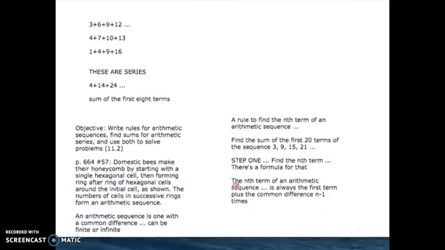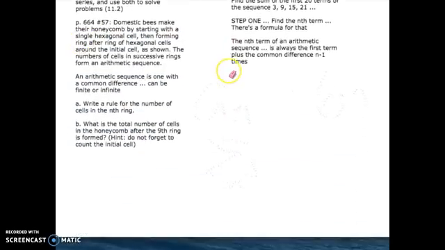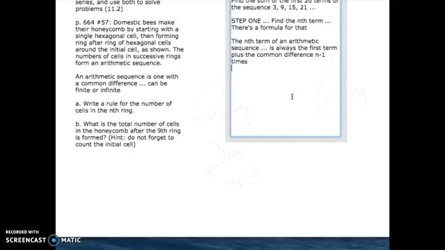That helps us. A common type of problem you're going to see, before I get to page 64, number 57, why don't I get into something a little smaller. Let's say I'm asking you the sum of the first 20 terms. This is actually number 45 in your book. Find the sum of the first 20 terms of the sequence 3 plus 8 plus 13 plus 18 plus dot dot dot.